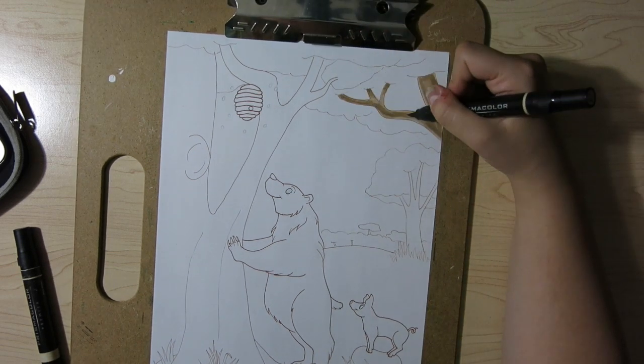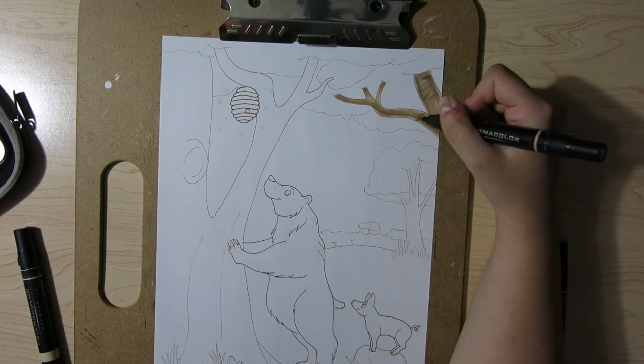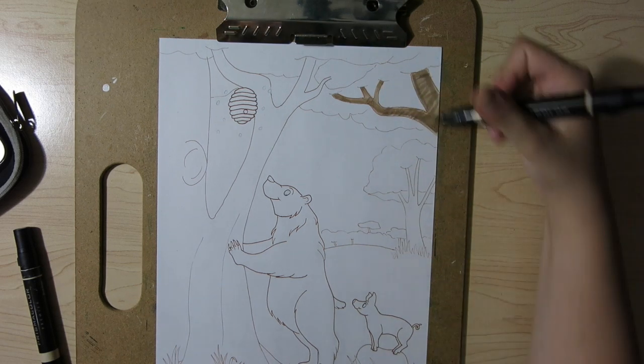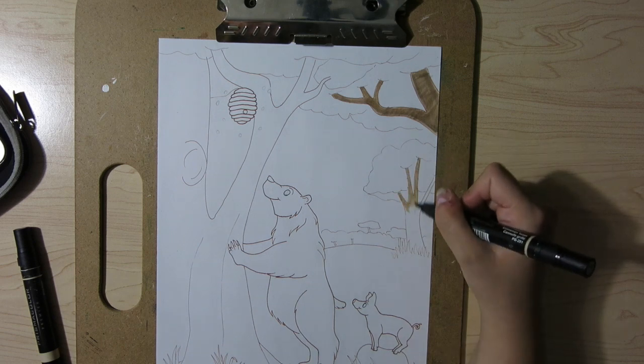As I started coloring in the bark of the trees, I wasn't really sure what kind of texture I wanted to give them. Like, as you see here, I'm kind of giving a sort of stripe coloring almost, which I wasn't too crazy with, so I didn't continue that with the other trees.